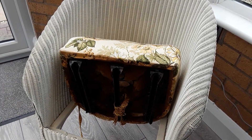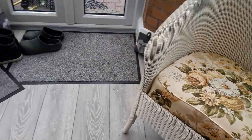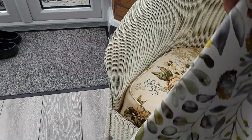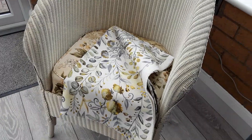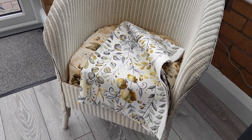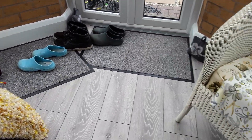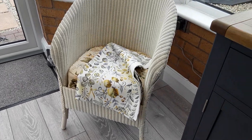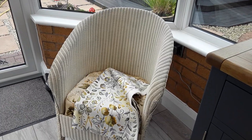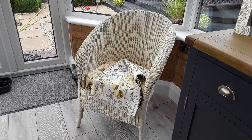When we actually do the makeover on the cushion, we don't really want to spoil it too much, but we've got some material that the wife likes so we'll be covering it with that — it'll just be a simple covering using the staple gun underneath. Nothing too great, and then she'll finish it off with a cushion that she liked. No good asking me — I'm not much good at mix and matching decor, so I'll let the wife get on with this.